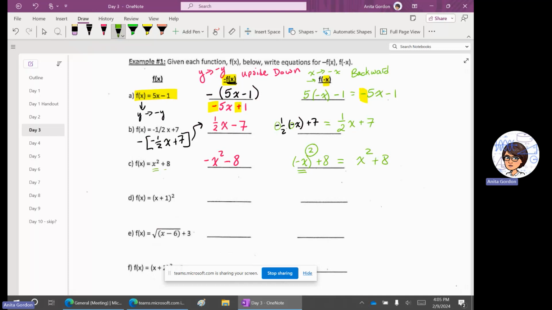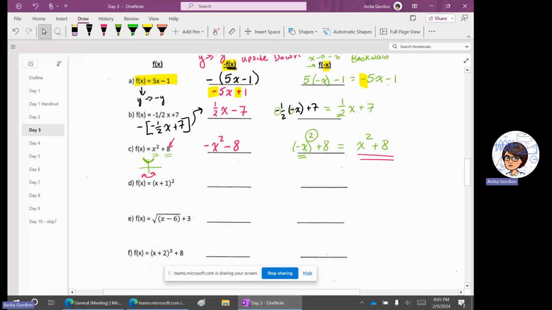If this is a parabola shifted up 8, then my graph looks something like this, where the vertex is up 8, but it's a smiley face parabola. Now, when I substitute negative x for x, what I'm doing is I'm flipping it backward. Well, if I flip it backward and it's still on the y-axis, then it's actually going to look the same. So it does make sense here that a reflection over the y-axis is going to end up looking exactly like the original one because it's symmetric. Right, the parabola is centered across the middle, so if I turn it around, it's still going to look the same. All right, let's take a look at the next one.